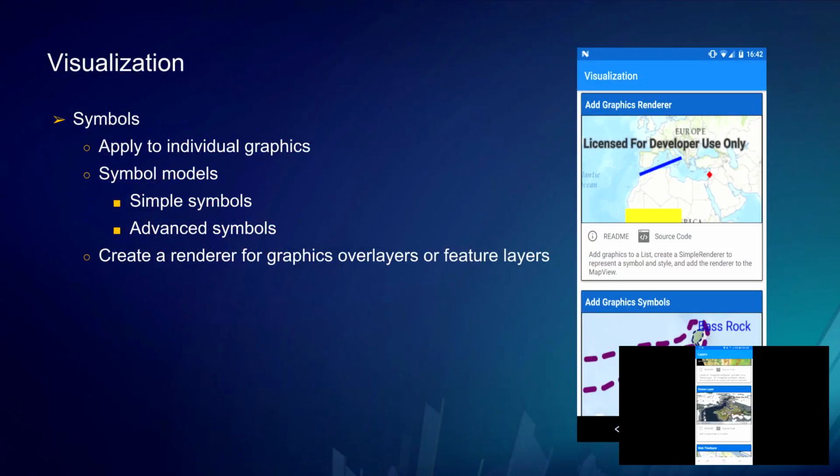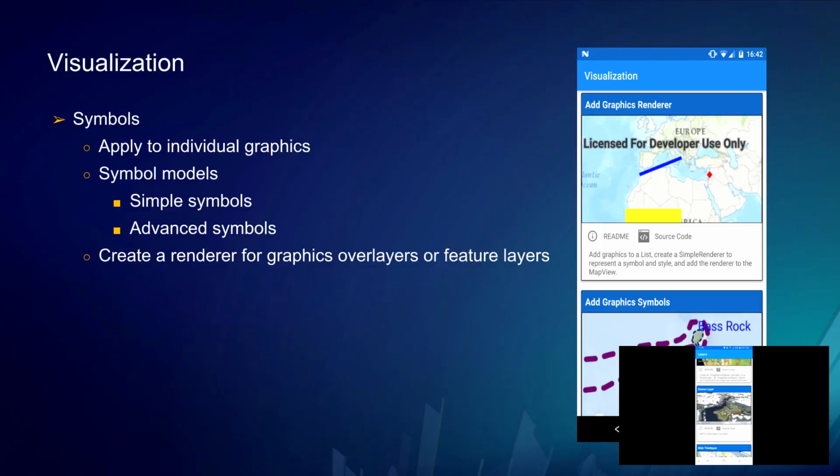So now we have seen layers. Let's look at some visualization. Shuming is going to go through some of these. Thank you, Rama. You have seen that you are able to add different layers, different data to the scene or to the map view.